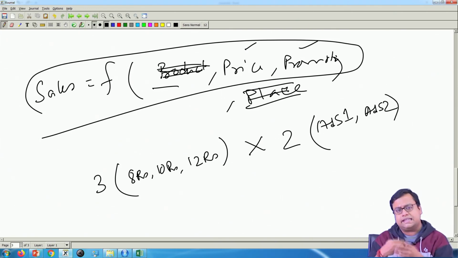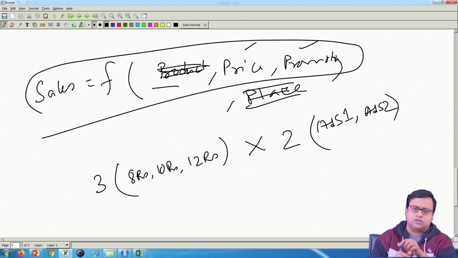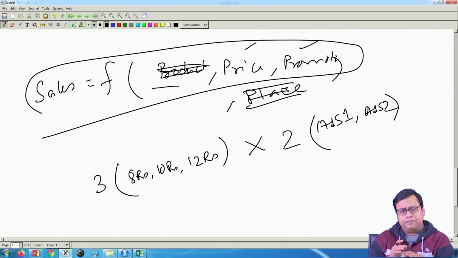So, 3 into 2, 6 such conditions, and actually I think for each condition there were 5 retail stores. So, total 40, sometimes total 30. Sometimes we also take into account the benchmark. So, here I do not know what is the benchmark of, let us say, this particular product.